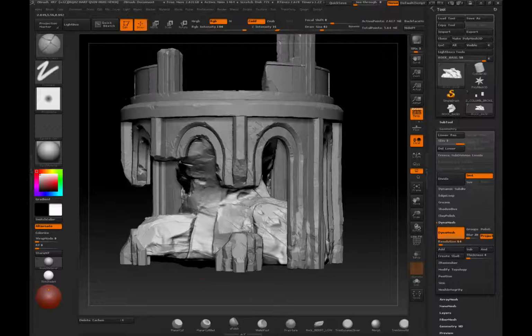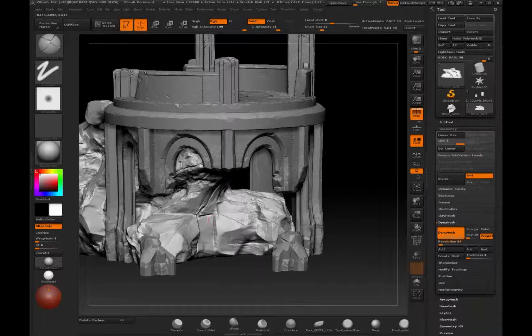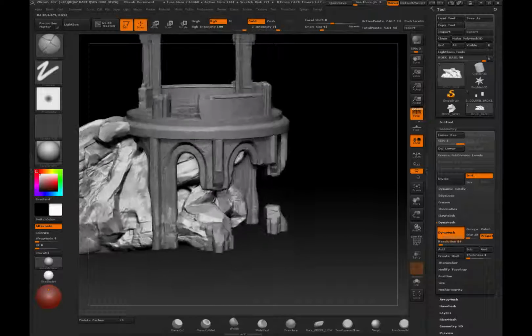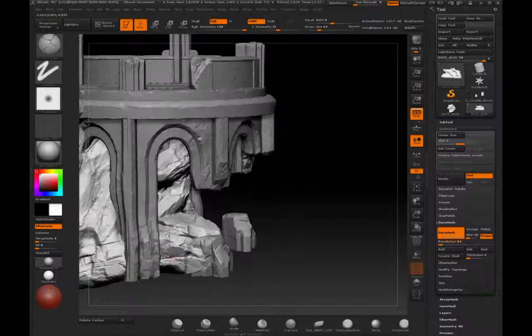All right, I'm going to go ahead and, so whenever I see two rocks that join together and you can see my creases there where they look doughy, I see that every time in models, and I think it looks terrible. It doesn't look like two rocks kind of jammed together or sitting together.